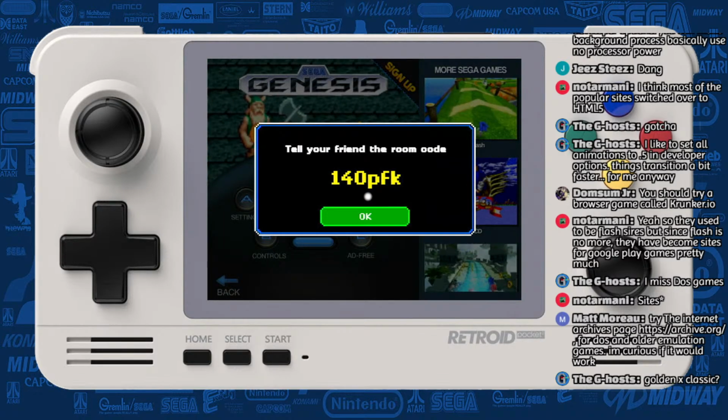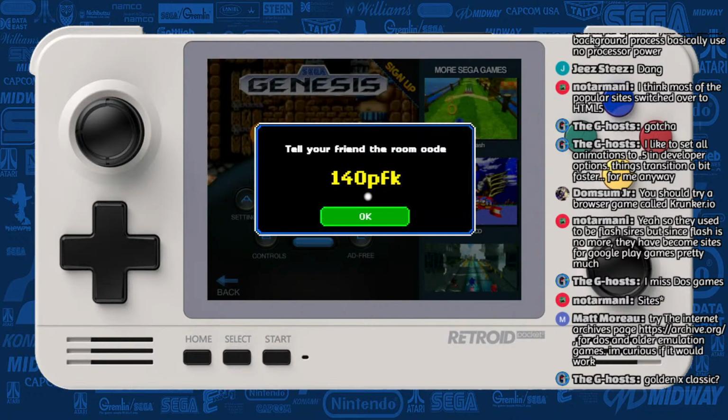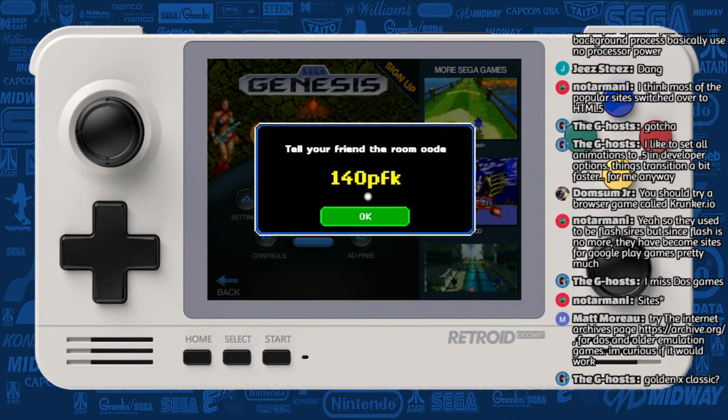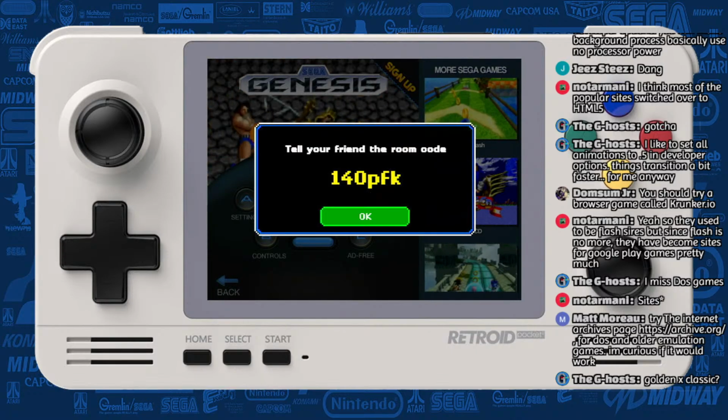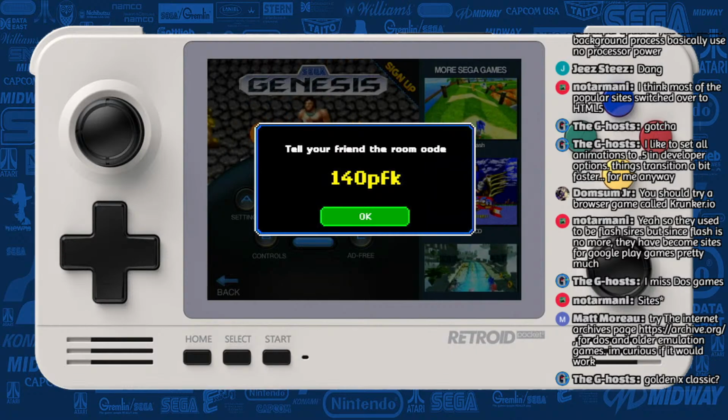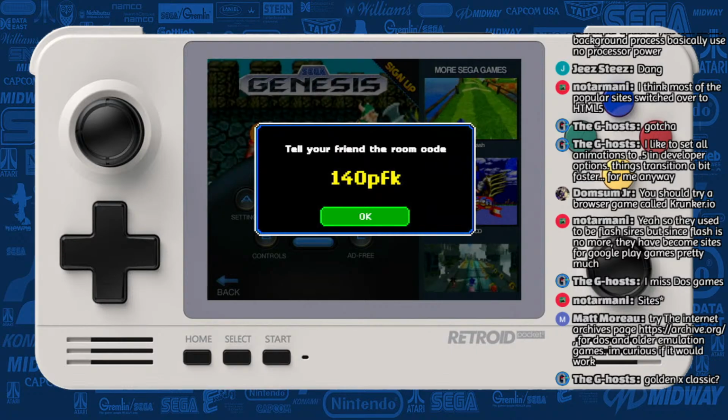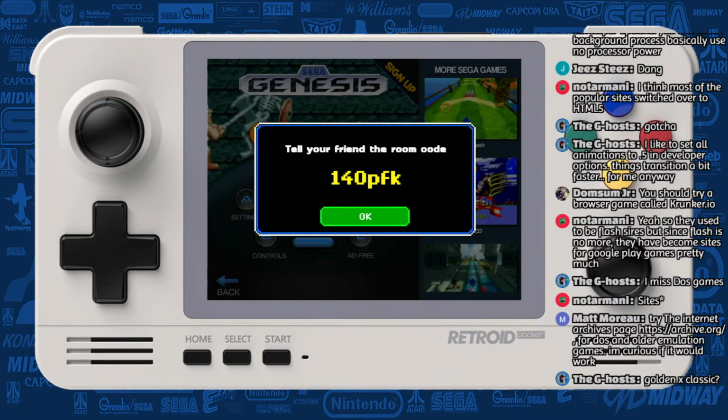All right, this is the room code. Yeah, Golden Axe, A-X-E, it spells AXE. Classic. And it's by Sega on Google Play Store.